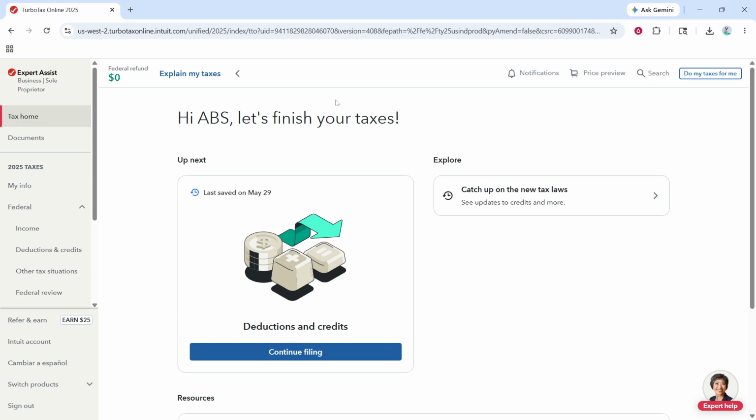Create your account by signing up or logging in to your chosen platform, then enter your personal information to open your return. Be sure the name and tax ID you enter match your documents exactly. Start your tax return by selecting the correct tax year and working through the interview. Provide your legal name, current mailing address, your tax identification number, and basic filing information. Use an address where you can reliably receive mail.